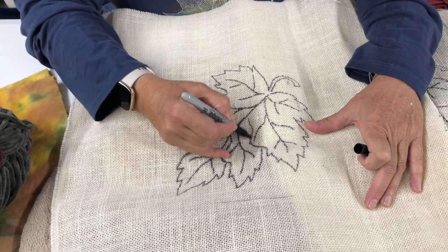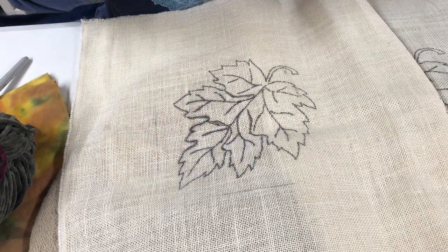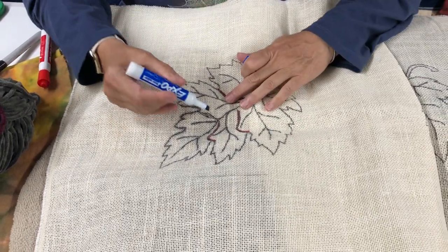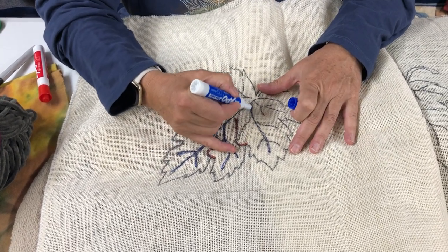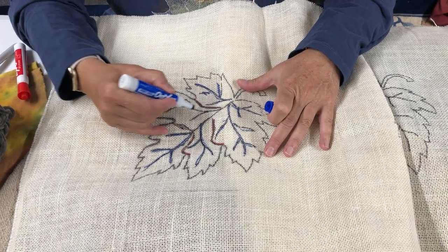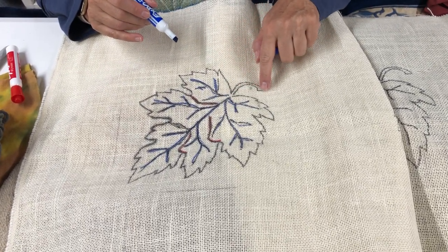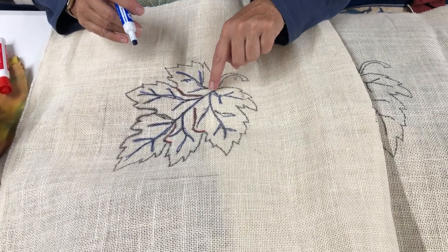Here is how I teach how to hook a leaf. I break it up into segments. I'm going to switch to a red marker. My veins would already be hooked. Now, the worst thing you can do is make your veins bold and solid — bold is okay, but solid, you need some motion, whether it's a texture or a spot dye. The velvet gives it a lot of motion. So here are the veins, hooked in first. They can be any color you want — brown, chartreuse, green, or red. They do not have to be the same color as your vein.